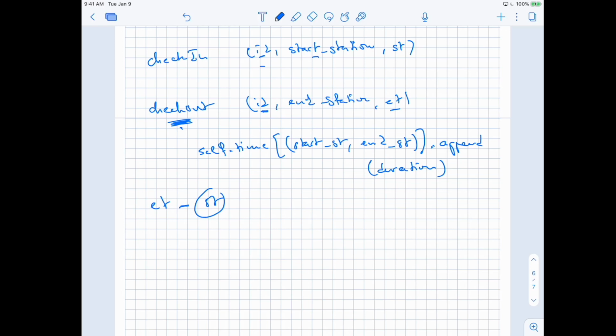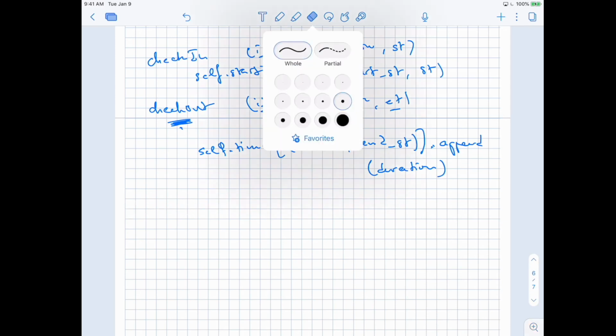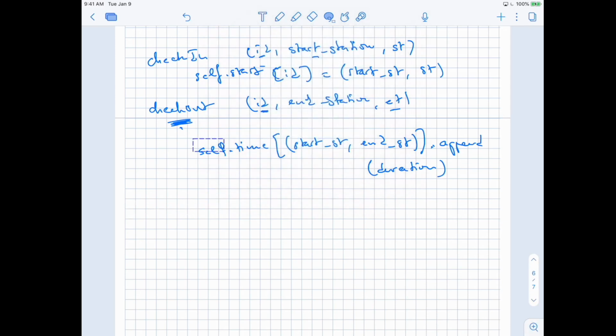How do we get access to it? Well, it's going to be the same ID that checks in and checks out. And so let's actually just do that. So in here, let's call it the start map, and let's record for this ID the starting station and the time. Which means that here, to get the start time, it should be easy to do, right? It should be just by accessing the start map. And so let's just do that here.